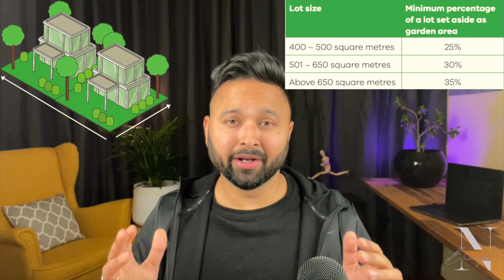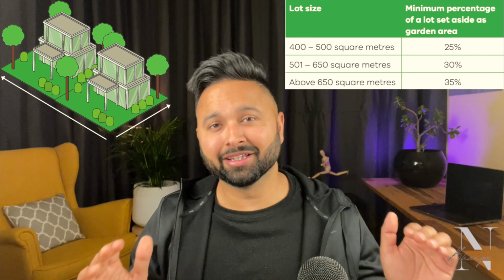Saying that, I myself live in a neighborhood residential zone and a lot of subdivision is happening all around me. What it means is, if you are in a denser part of this zone, you've got the right site, you have done your due diligence, you have followed local council guidelines and requirements, there is still a lot of scope for subdivisions and property development in this zone, depending on where you are. The height limit for this zone is 9 meters up to 2 stories, and the same minimum garden area requirement applies as in the GRZ.